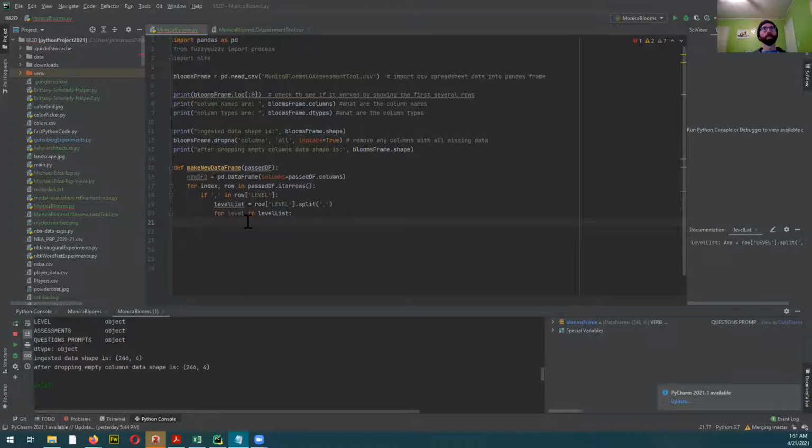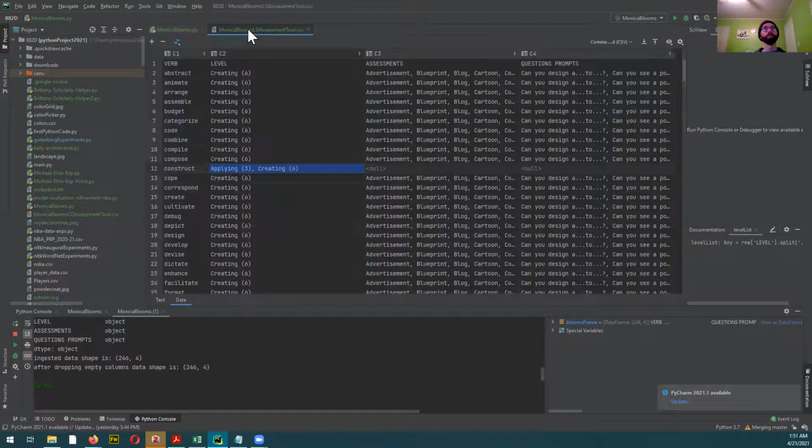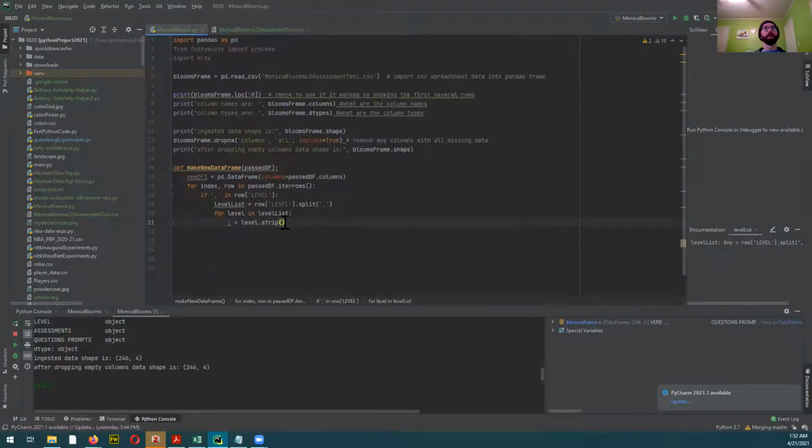Okay, then we need to create a variable to hold the value of level.strip. What that does is it takes away any white space, any spaces before or after the actual string or the actual text. Because you'll notice here, when this breaks on this comma, this first white space is going to be here, and that's going to throw off our matching request. So we want to get rid of that, and we do that by this strip.